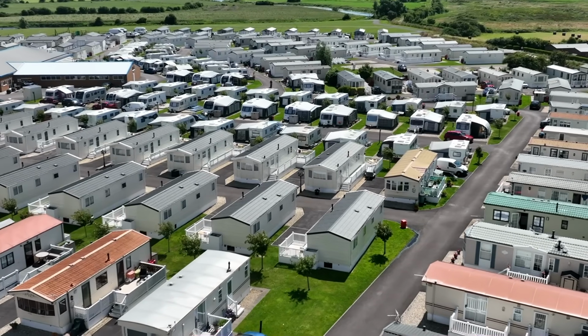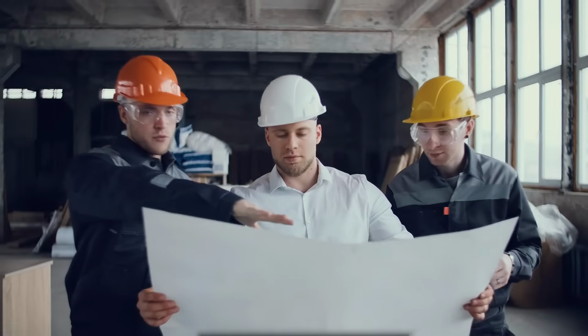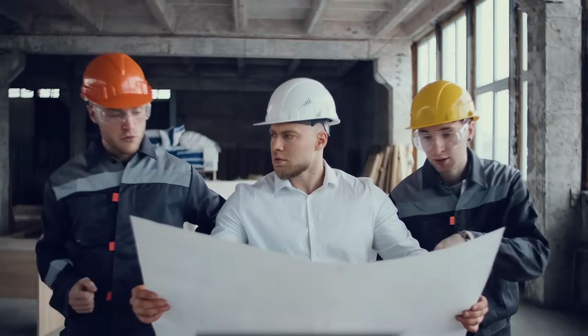But today we're talking about manufactured homes. A lot of people call them mobile homes, trailer homes. The difference between a mobile home or a trailer home and a manufactured home is the year that it was built. If you're looking at a manufactured resale home, like somebody's putting it up for sale, and it was built before 1976, those building codes are not in line with building codes today. They are more likely to have issues, not just because they're older. It's because they weren't built to any building codes.